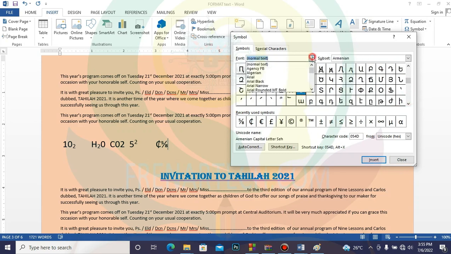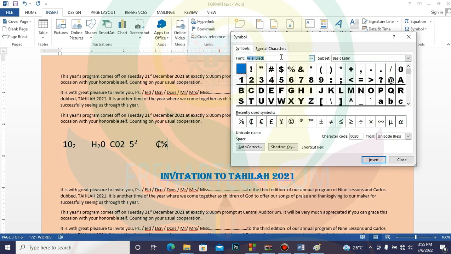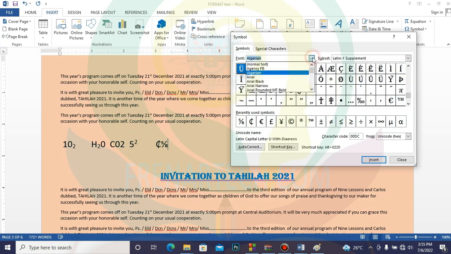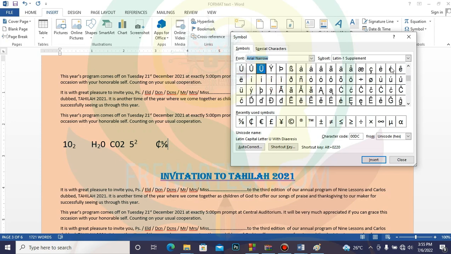You can change the font here to get exactly what you want. If the Arial Black is too big, you can change it to Algebra. We have the Algerian and we have the Agency. You can pick any of those fonts. They all have different kinds of symbols within them. So this is how we look for the symbols.